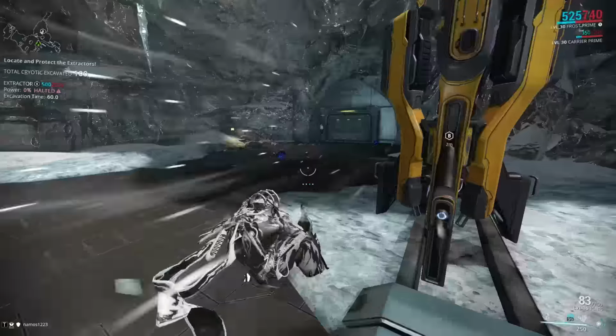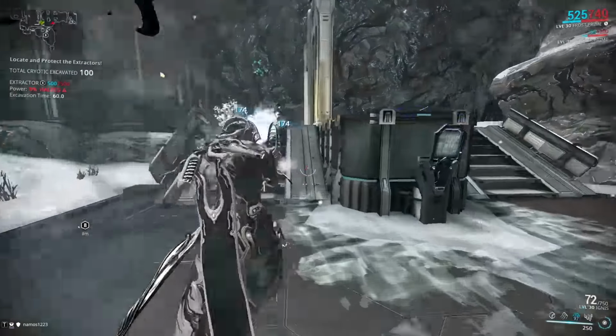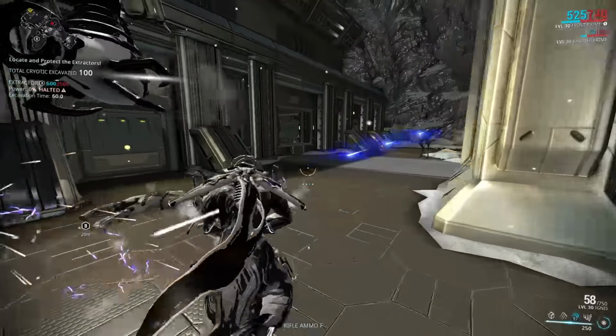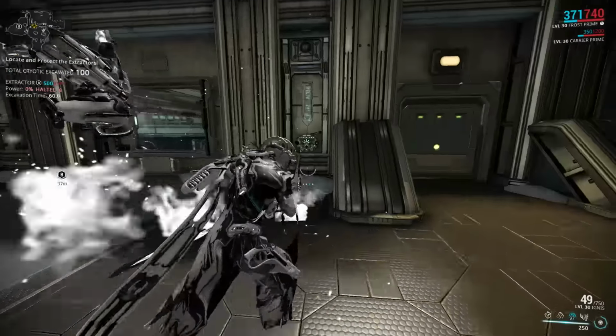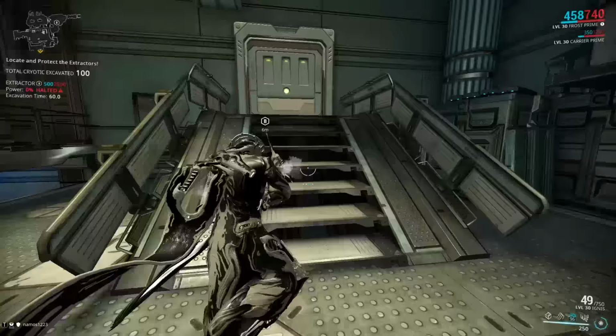Now, one thing before I start talking about these excavation missions. Right now, corpus excavations are broken. The spawning is really bad, and you will end up standing around for minutes waiting for power carriers to spawn. So right now, I would avoid them like the plague, but once it gets fixed, you can run them as well.